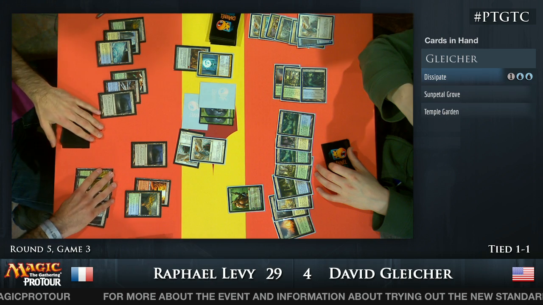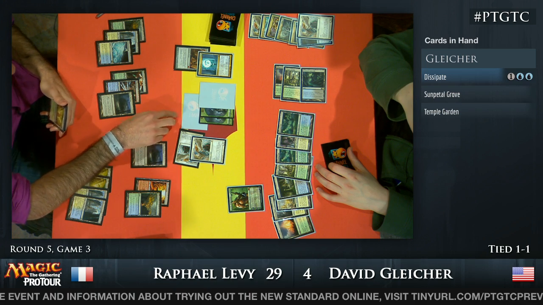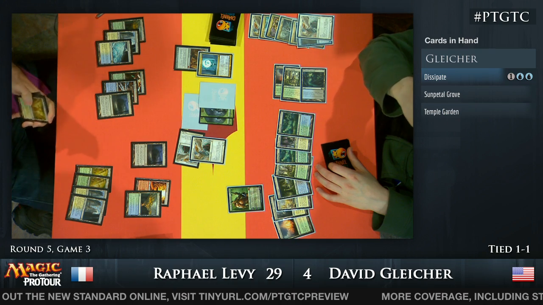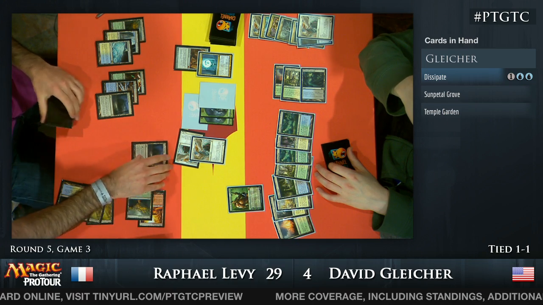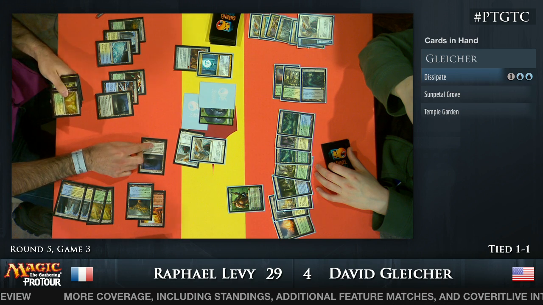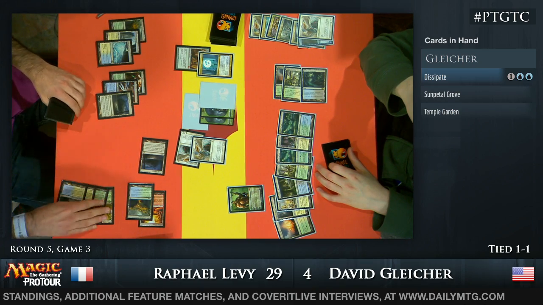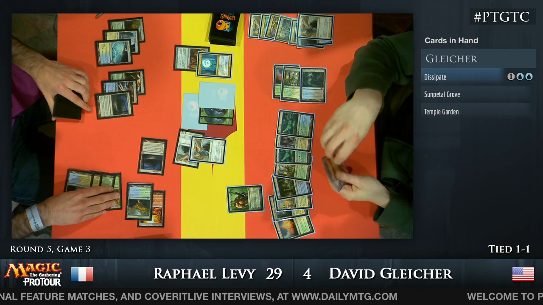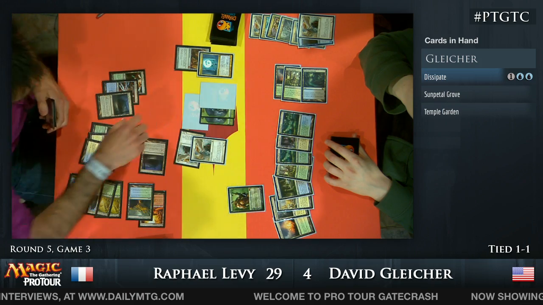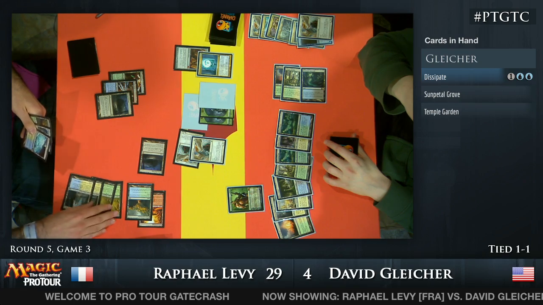That's what we're going to get. David Gleicher is only at 4. Yeah. Oh, no, he's basically dead on board. Yeah, so it doesn't take much from this activation to get the job done, as it were. He's worried about, I guess, Sphinx's Revelation gaining life. Yeah, or even another Azorius Charm. Or an Abrupt Decay. Yeah. On the token. Right.